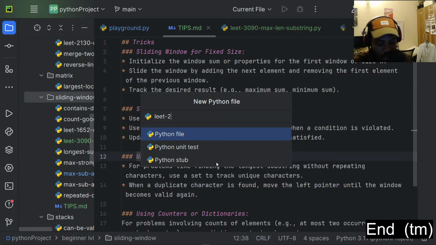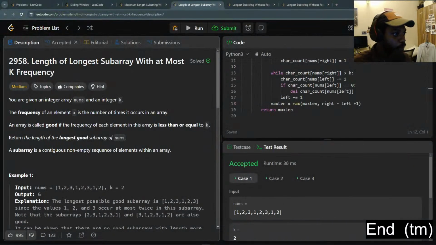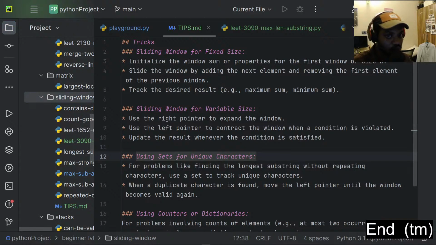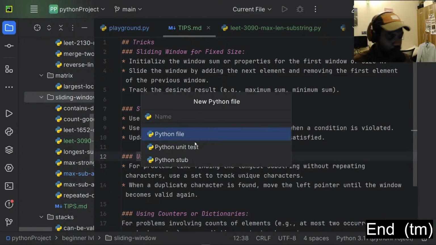2958 dash, and it's going to be length of longest. Let me move this to this side and this here. So 2958 leet, 2958 dash len.